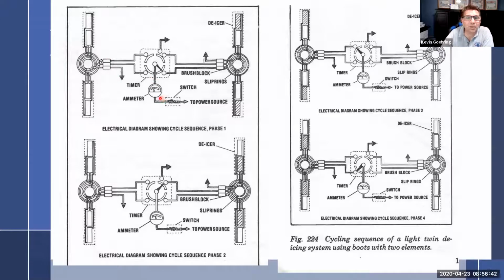And the guy in the cockpit would do nothing more than make dang sure he turned it off, or she, because if you leave this on and you don't have an icing condition, which usually is the case in the hangar, then these boots are going to overheat and burn up. And then you have to replace the system. That's going to be really expensive, because usually you send it to a prop shop and they say, well, we can't do that without taking the blades off and doing an overhaul. So you have to be really careful with that.